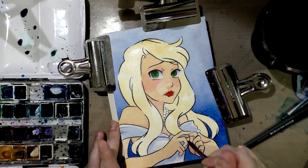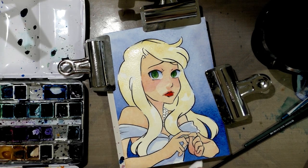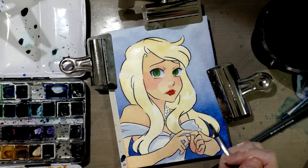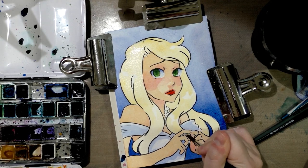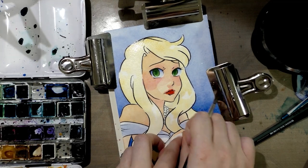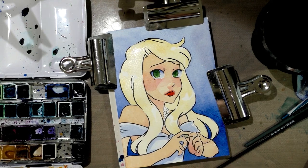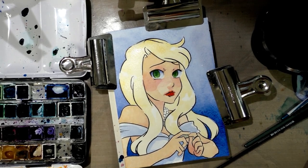I felt like I was really struggling with it in the prior rendition of this piece. Let's try to pick up that blue. It did pick some up, just not a whole lot. It's fine if it's a little bit shaded anyway because there would be shading there. But we need to step away and give this a chance to dry.